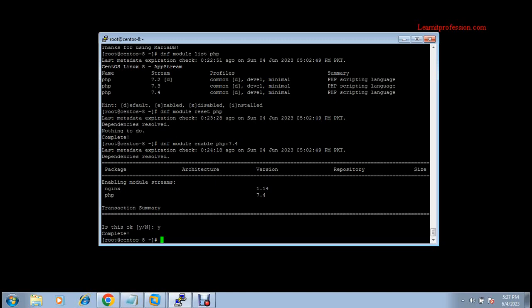Now it's time to install the PHP. You can install multiple modules of PHP in the same command. So I installed PHP and some of its modules. Type the command dnf install. You can also list the PHP, so you can install as per your requirement.